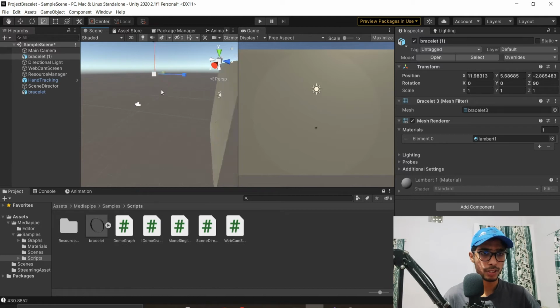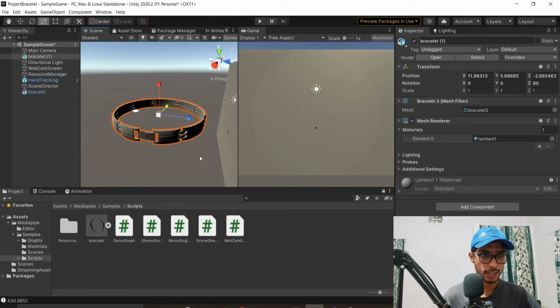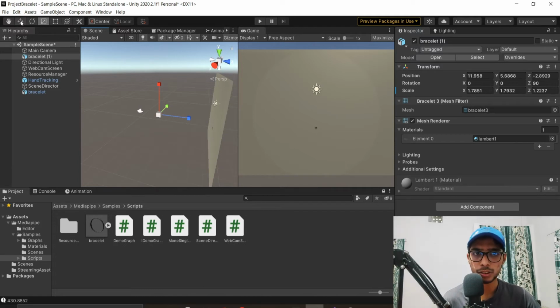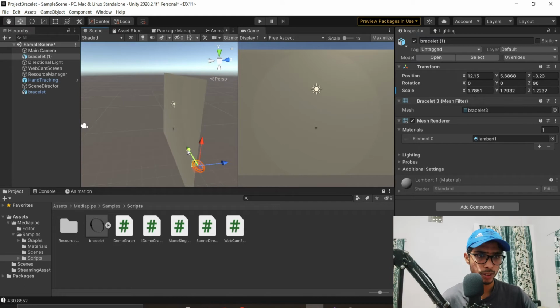Okay, now we have it. Let's focus on that. I think it is super tiny, so we need to increase the size. I think it is not visible on that side because our camera is on the opposite side, so let's shift it a little bit.